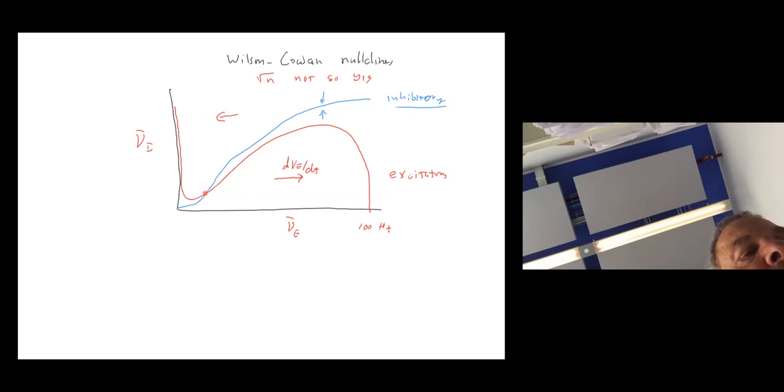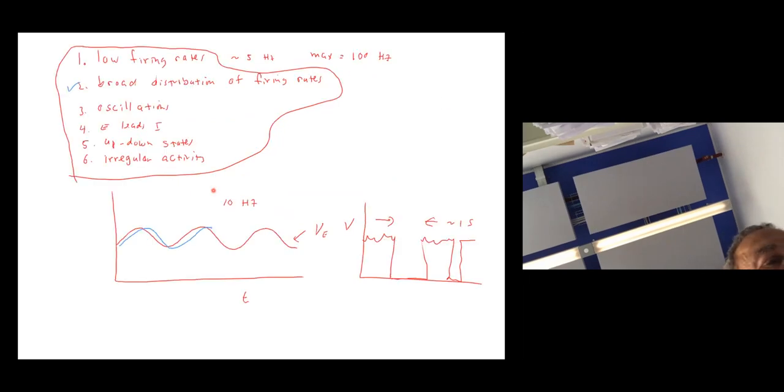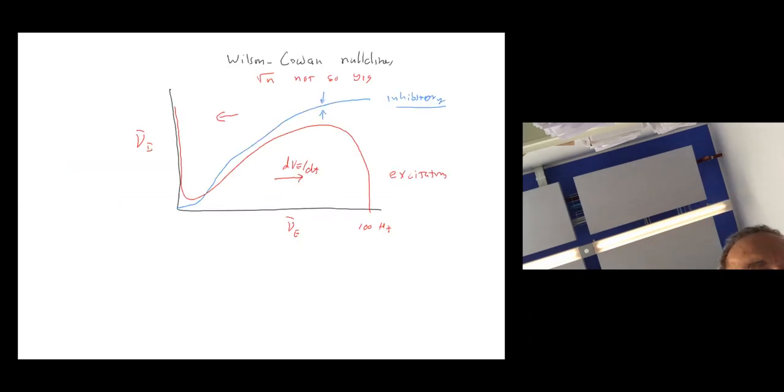Depending on the parameters, that can be either stable or unstable. If it's unstable, you get oscillations. And basically the shape of these null clines, the fact that they're almost parallel, is the reason you get oscillations, and E leads I. You'll see in a second. And also the shape of these null clines tells you you get no low firing rates, okay? And the reason E leads I is because you get curves like this. So first E goes up and then it goes down, you get oscillations like this.